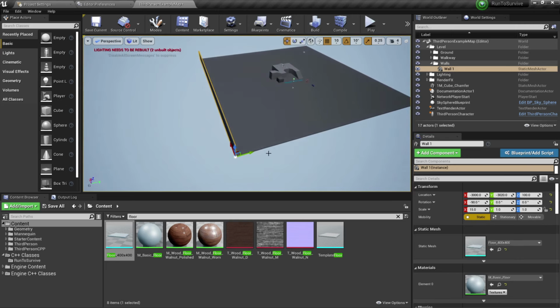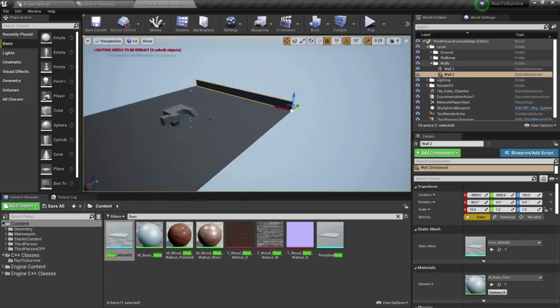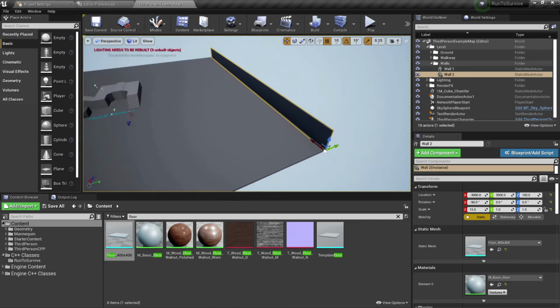I am going to hold control and drag this over here, so it's going to create a duplicate. And for this one, I'm going to position it at 3000 on the Y axis, which is simply going to position it over here and form a wall.